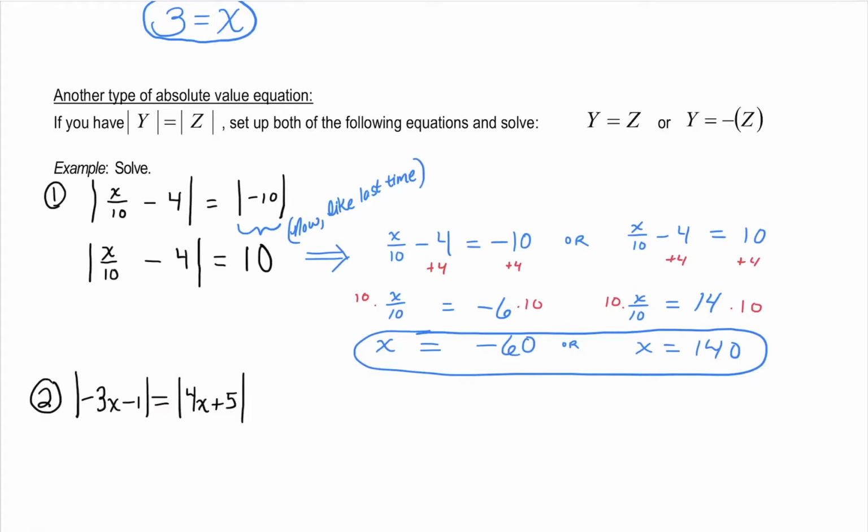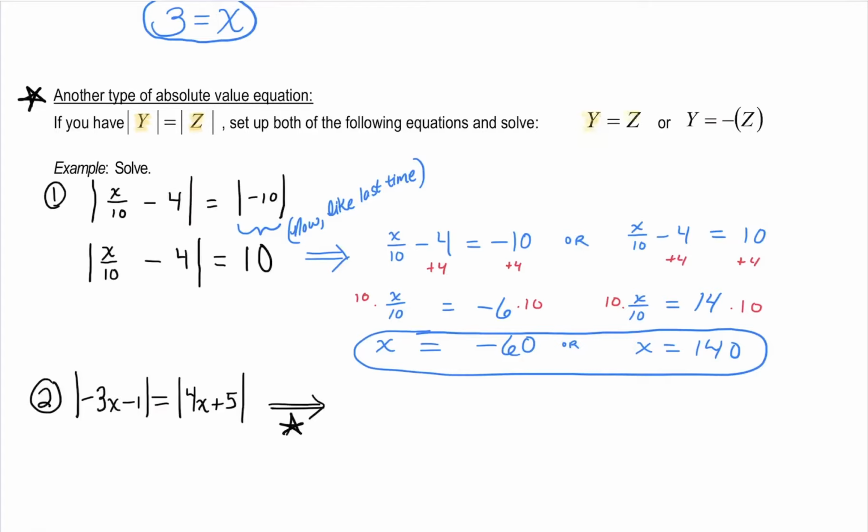So what I want you to think about, now we're going to go back up to the star setup. If you have two quantities, let's say a y and a z, even just two numbers that are equal in absolute value, so they are the same after you take their absolute value. How can you have two numbers that are the same after you take their absolute value? Well, there's two ways that could be true. They could have been the same to begin with.